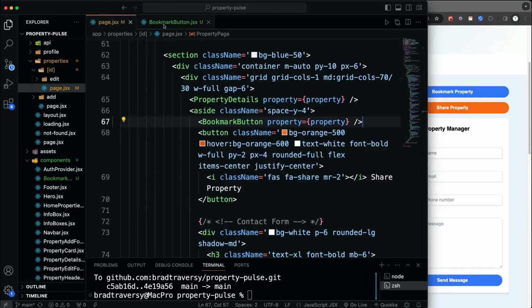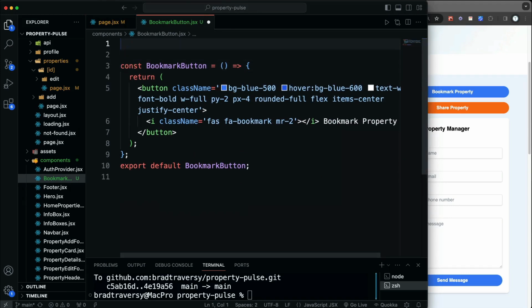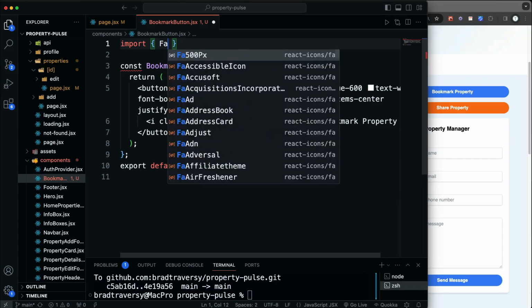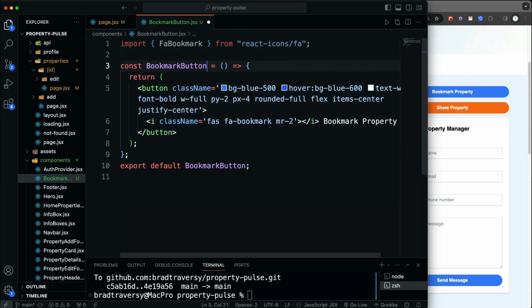And then let's bring the icon in. So here, let's say import, and the icon name is FaBookmark, and that's going to be from React Icons FA. And let's see, we're going to put this right here.